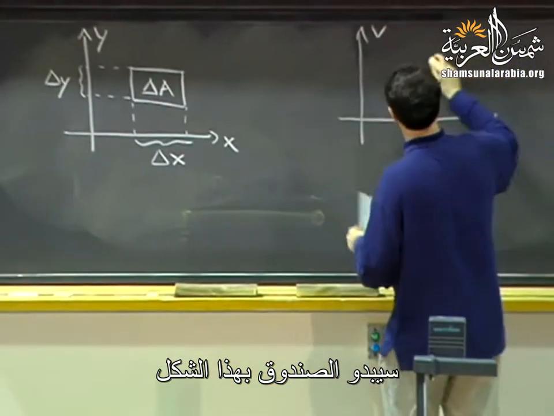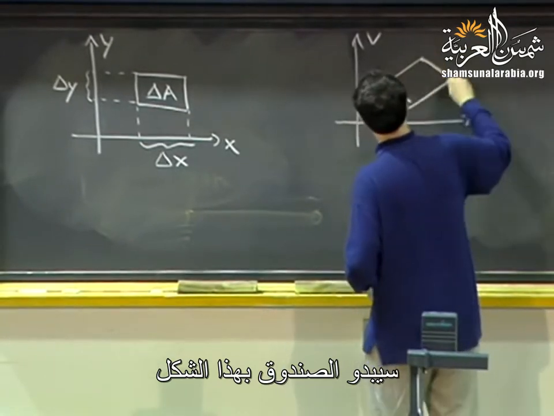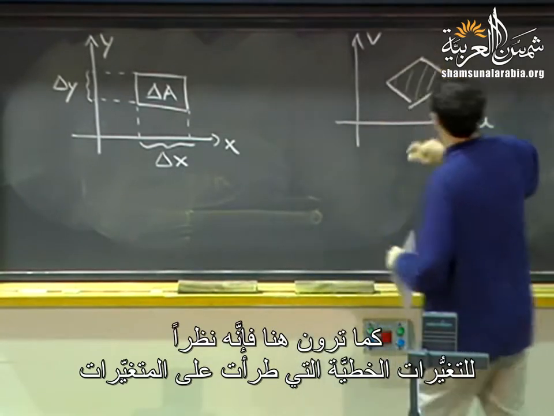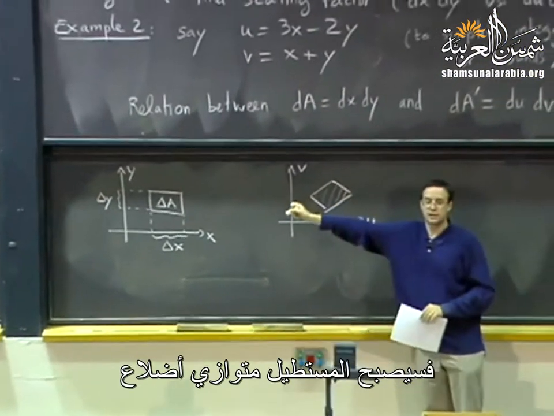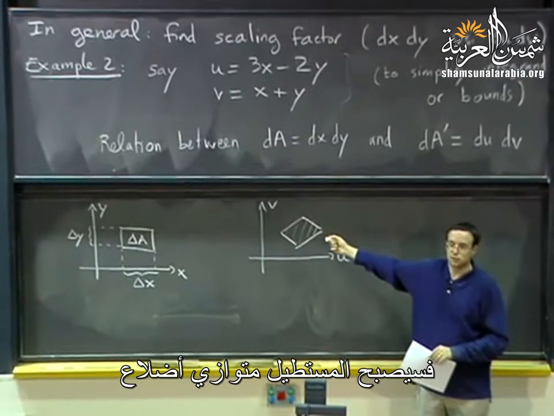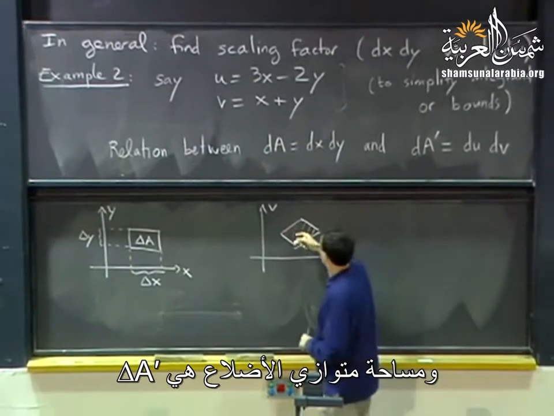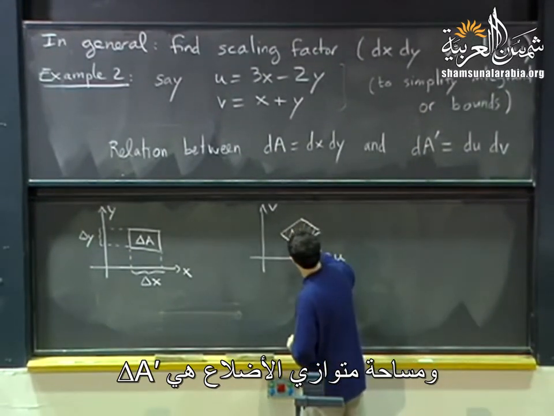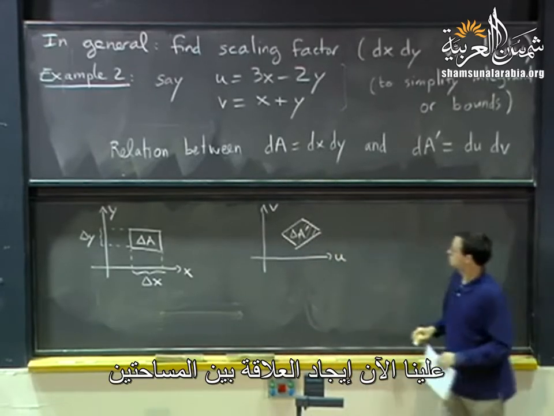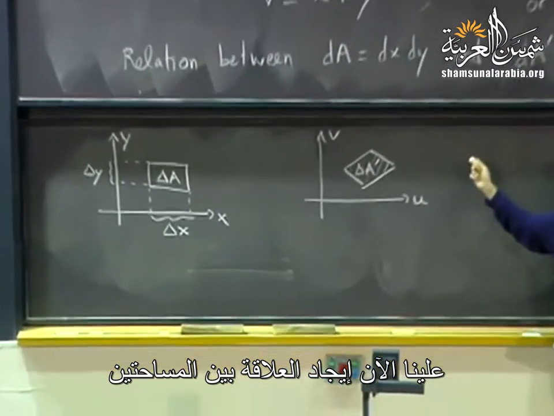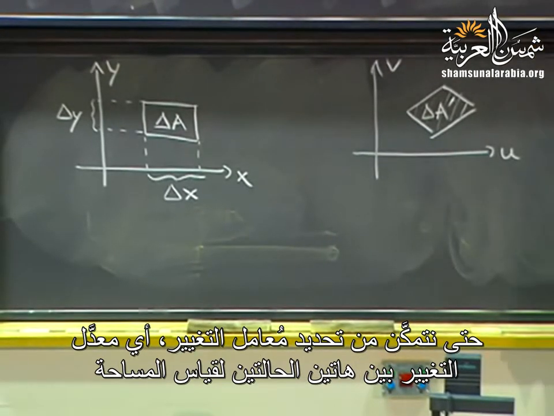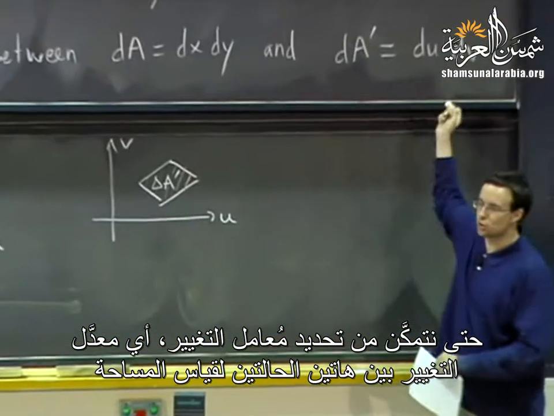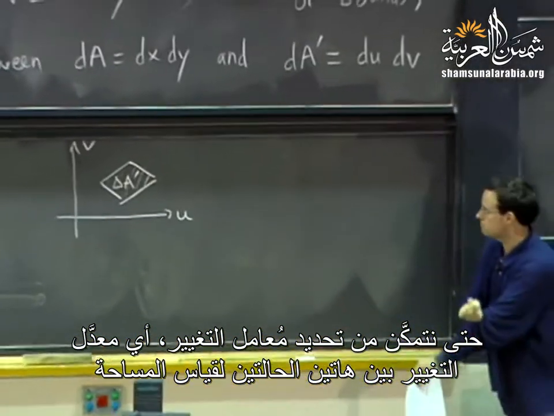There maybe it will look like, actually, if you see that these are linear changes of variables, you know that a rectangle will become a parallelogram after the change of variables. So the area of a parallelogram, delta A prime, we have to figure out how they're related so that we can decide what conversion factor, what's the exchange rate between these two currencies for area. Okay.